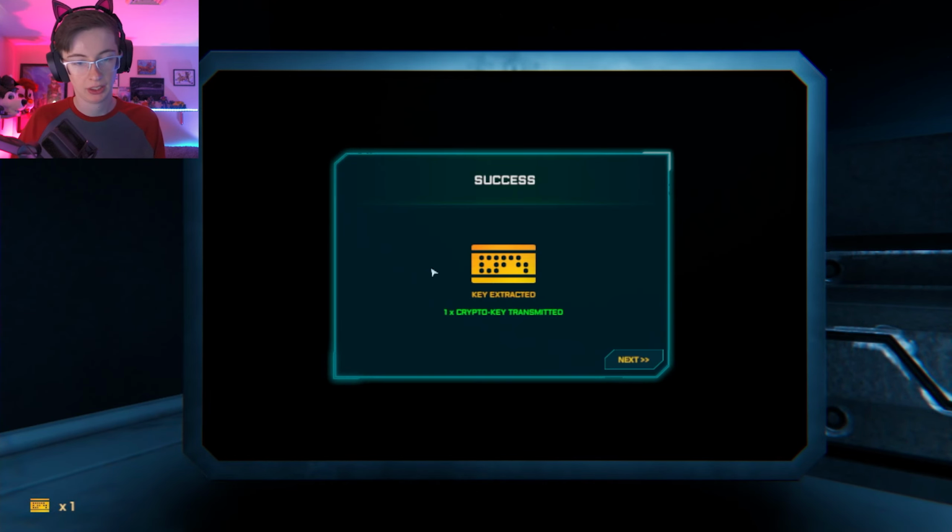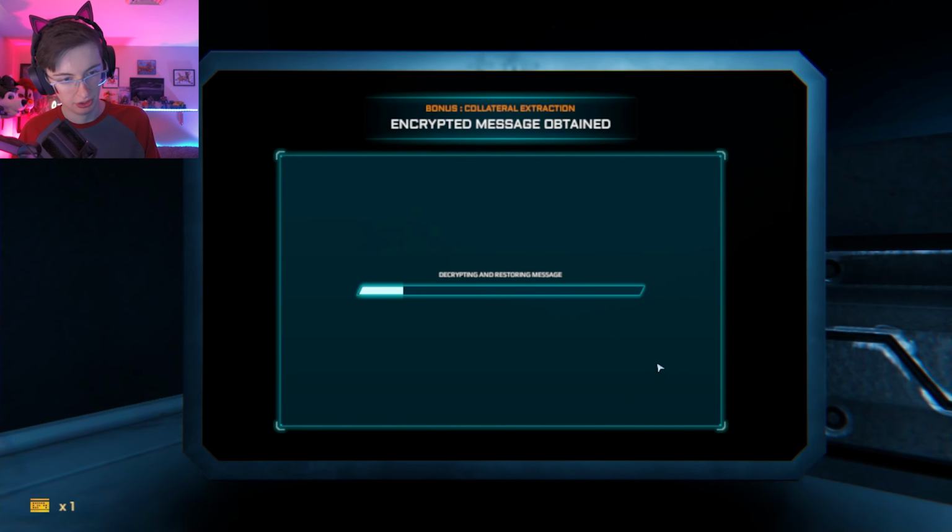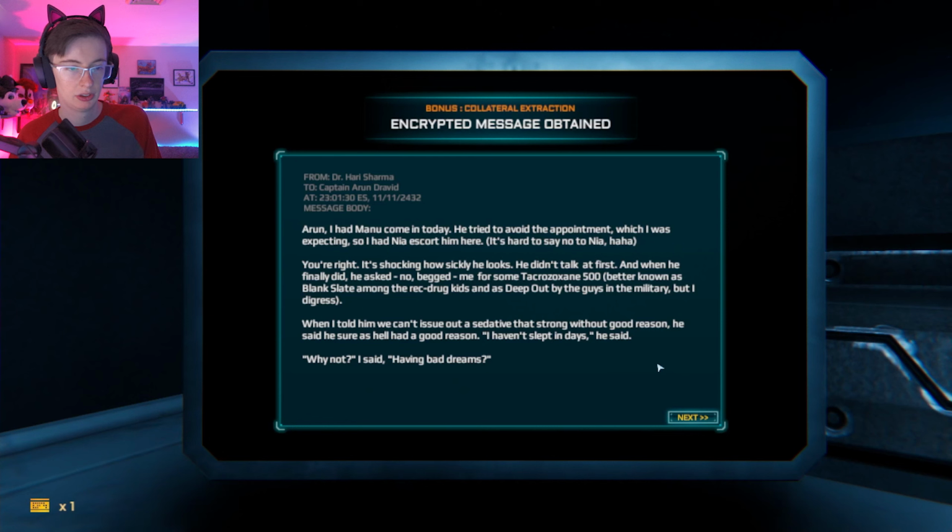Crypto key transmitted. Message obtained. Aaron, I had Manu come in yet today. He tried to avoid the appointment, which I was expecting, so I had Nia escort him here. It's hard to say no to Nia. Haha. You're right. It's shocking how sickly he looks. He didn't talk at first, and when he finally did, he asked, no, begged me for some Tracrozon 500, or better known as Blank Slate among the rec drug kids, and Deep Out by the guys in the military. But I digress.